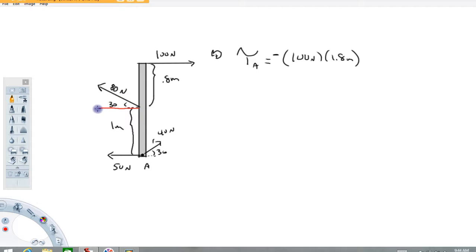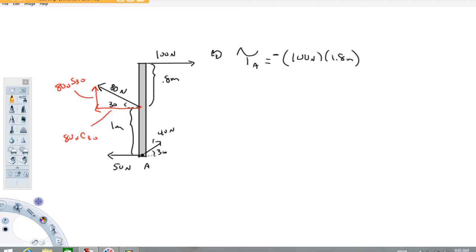It has a horizontal component equal to 80 newtons times the cosine of 30 degrees, and it has a vertical component, which in the picture I'm going to put here. The vertical component would be 80 newtons times the sine of 30 degrees. Now it's important to realize that even though I drew this component here, because the 80 newtons has to be the vector sum of these two, this is actually applied at the same point where the 80 newtons is applied. That's going to be important in just a minute, and I'll explain why.